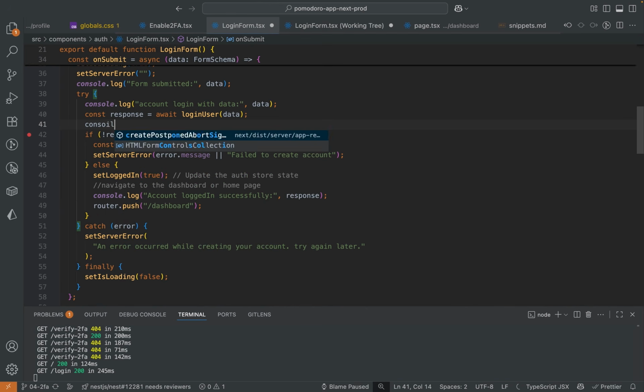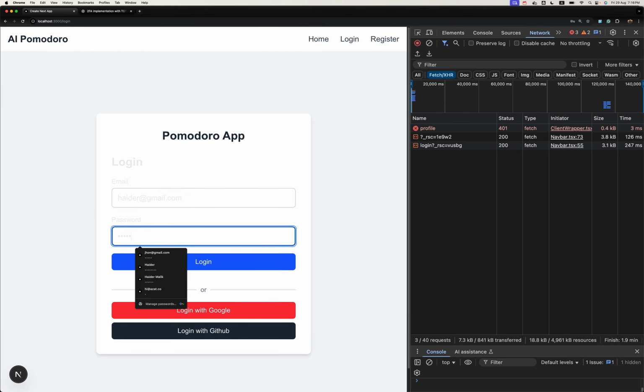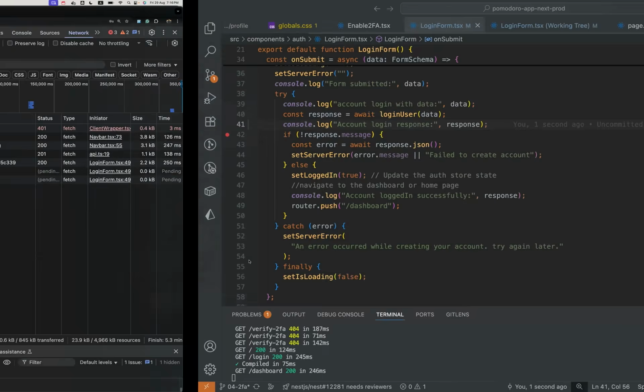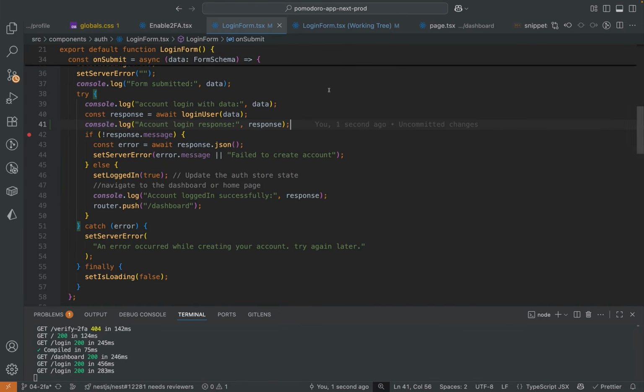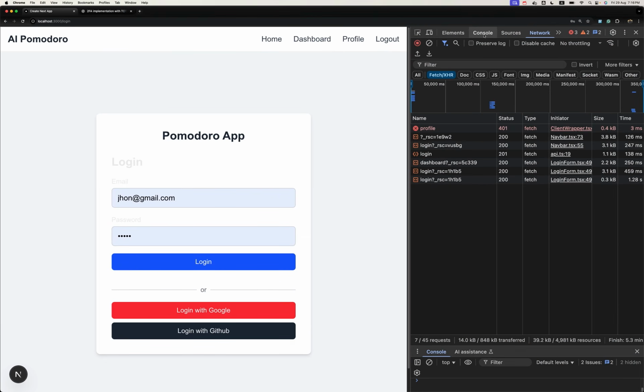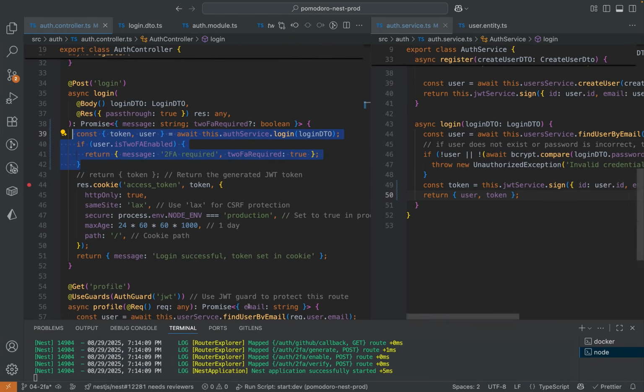Here I'm gonna log the response. Let's log in with the user where you enabled the two-factor authentication.